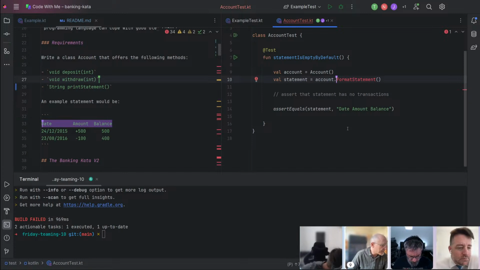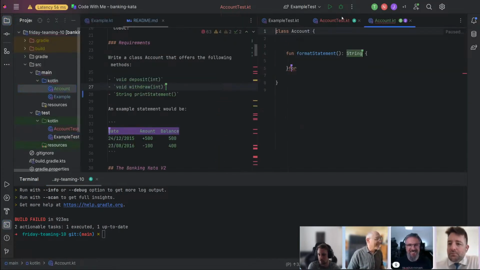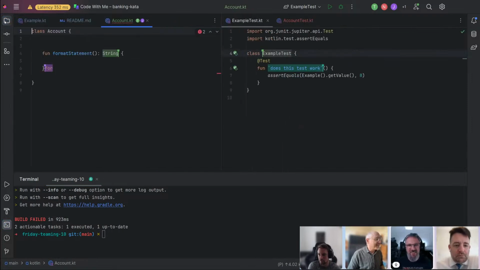Yeah, so at the moment we still have a compiler error because format statement doesn't exist. So I will add. I can do the same again. There you go. Sorry, I was using the IntelliJ power.